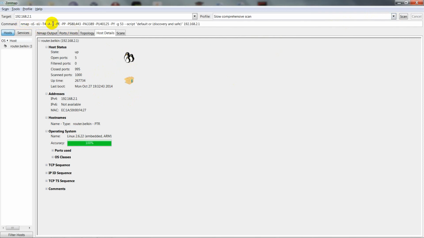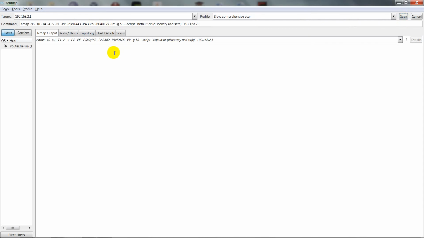Stealth, T4. Now these are a lot of different scripts or defaults. It'll tell you different powerful tools like if you want to do stealth scan, if you want to go more in depth, or packets or port scanning, or all your TCP ports. So let's start. And for the home user, a lot of this will probably not make sense. But let's give it a try and just see if we can make sense of anything.